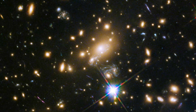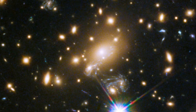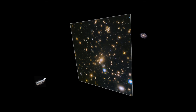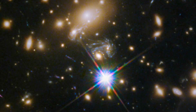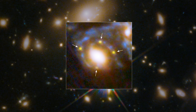One of the most distant clusters studied is MACS J1149.5+2223, so distant that it takes the light 5 billion years to reach us. Using this cluster, Hubble has captured a rare event for the first time — the gravitationally lensed image of a supernova, arranged four times in a galaxy in the cluster. The light from the dying star was magnified by the mass of the cluster, and as it is perfectly aligned with one of the galaxies in the cluster, its light has been split into four images.